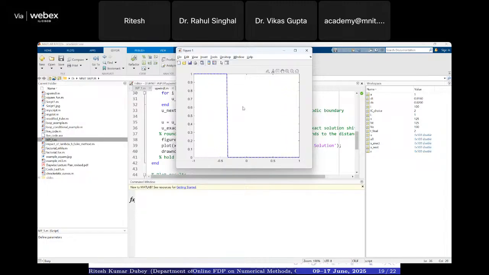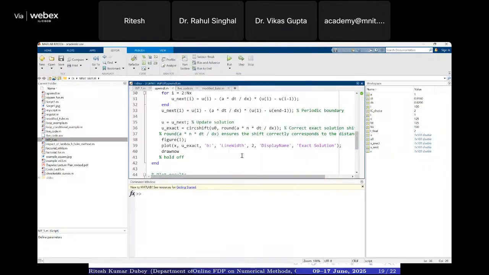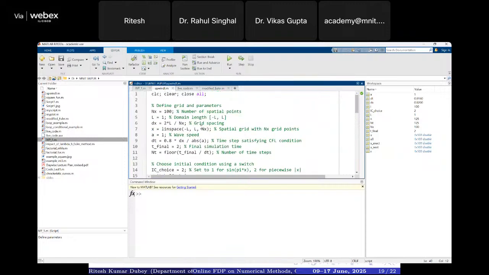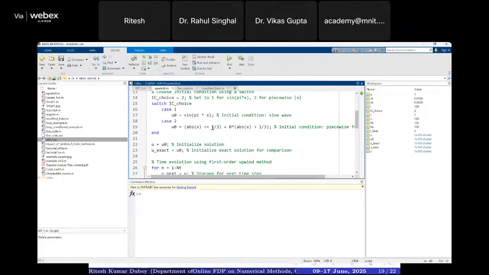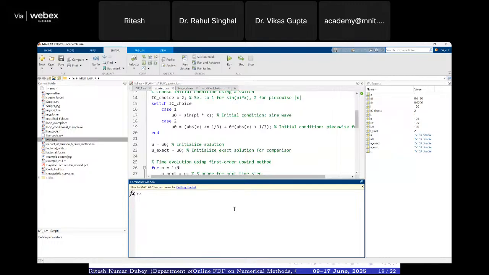We need to do the programming for this problem. I have the code here written. This code is already implemented, but I want to try to write the code for brevity. There may be some mistakes, but I hope you will understand the complexity of writing live code. So I'll write it here live.